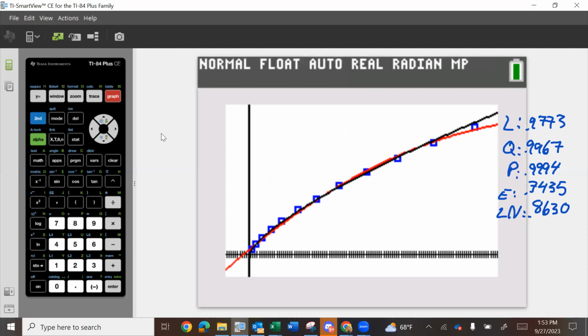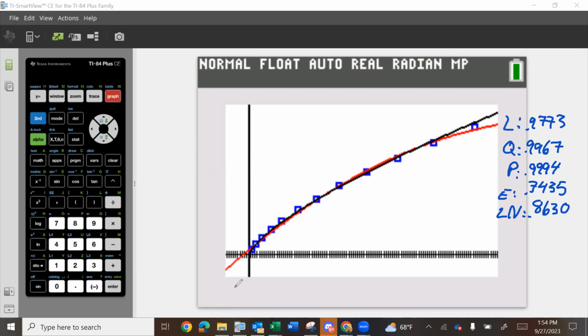So we're going to go with power, partly because the power model has the best R squared value, closest to 1. But also, remember the quadratic model, that's the one in red, I believe. It's going to go up, and then it's going to come back down, which doesn't make any sense, okay?